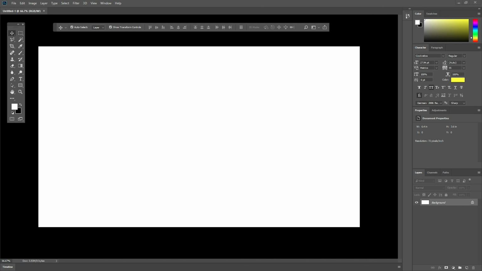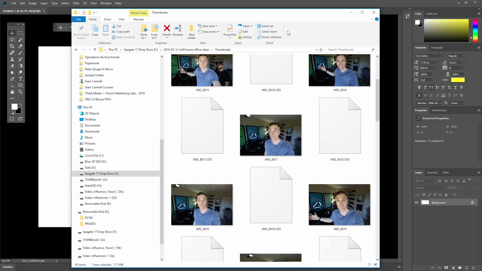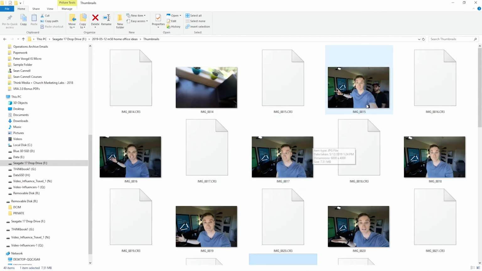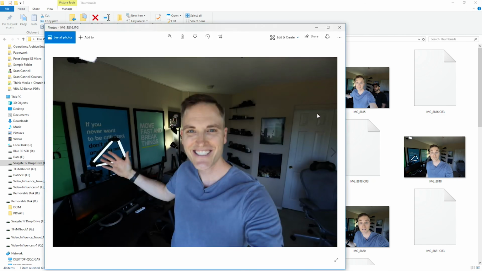Okay, so we shot our thumbnails on the M50, so now let's pop the SD card out and capture those files. Okay, now that our files are captured, let's look through our options and then we'll pull them into Photoshop. And so here's the full shoot. I can open these up and then kind of click through.